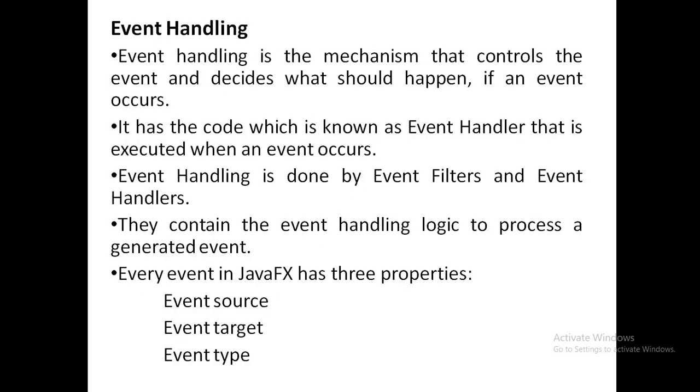Event handling. Event handling is the mechanism that controls the event and decides what should happen if an event occurs. It has the code which is known as event handler that is executed when an event occurs. Event handling is done by event filters and event handlers. They contain the event handling logic to process a generated event. Every event in JavaFX has three properties: event source, event target and event type.